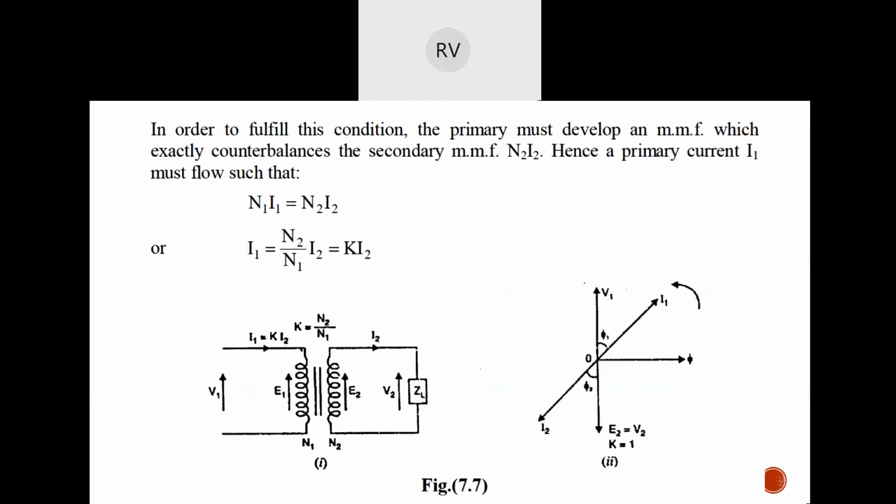Here in this phasor diagram, you can see the currents. Basically there will be a flux set up. First, you will have a secondary current I2 which is phi 2 degrees from E2, and then in order to counterbalance this you will have another current I1. Here you can see I2 is there. In order to counterbalance I2, there will be I1 set up, which is exactly opposite and equal to the I2 value.